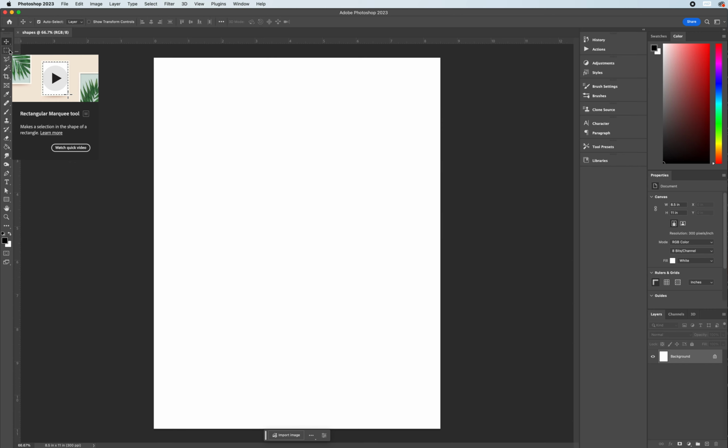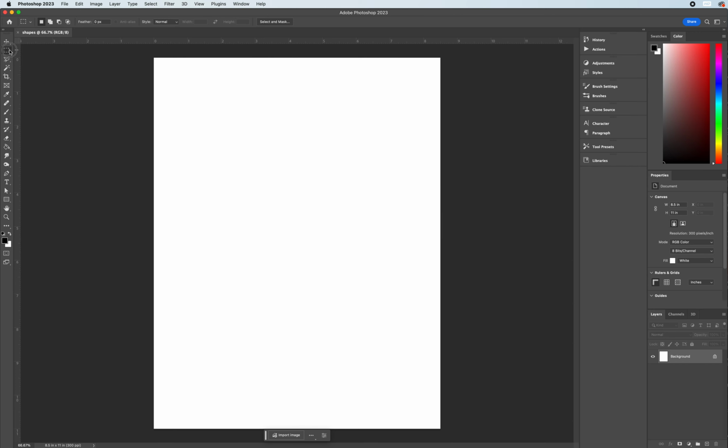Rectangular marquee tool is this little dotted square. If I click and hold on the rectangular marquee tool, there's also tools listed underneath. Down the bottom right hand corner, you'll see a little arrow appear on each of these tools. This gives us an understanding that there are tools hidden underneath. It's the best way to keep everything organized, be able to understand what is happening, and how to be able to identify what your tool is. We're going to go through a couple basics in this video, and we'll go step by step to make sure you feel comfortable along the way.